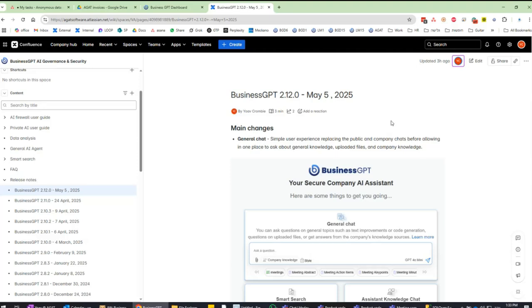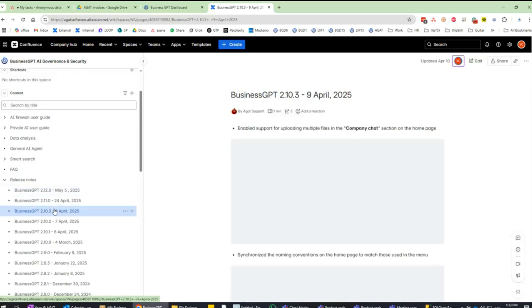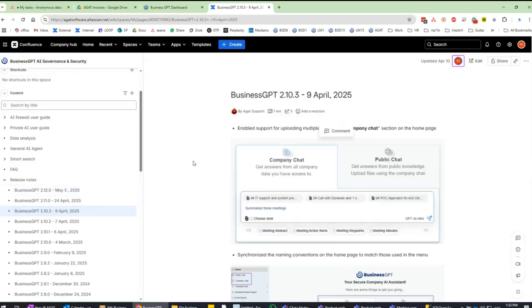If you recall before, I think we can even see a screenshot of one of these versions. We had this structure in which we had a company chat and a public chat. The idea is to use the public chat when you don't expect the answer to come from the company knowledge.